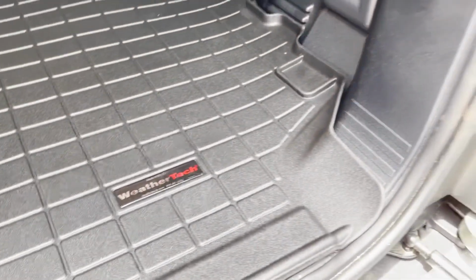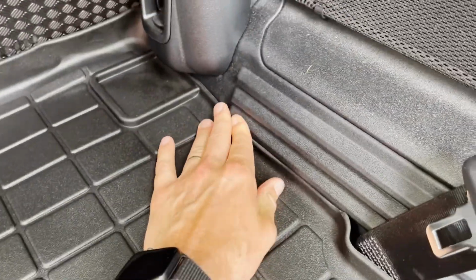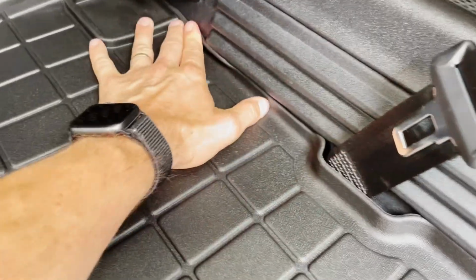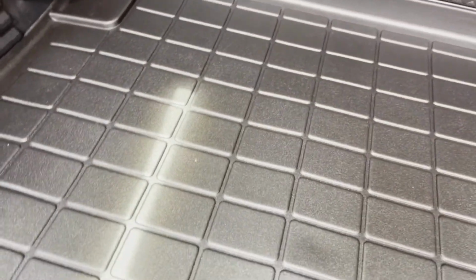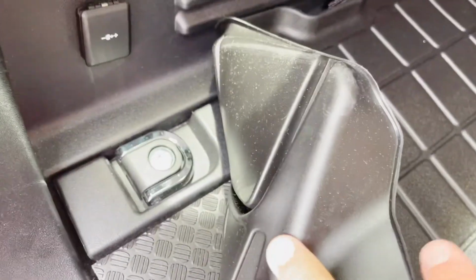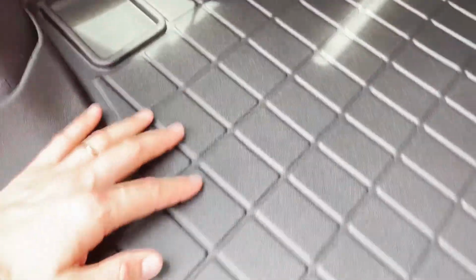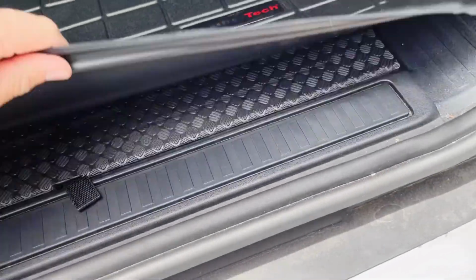So here it is. The mat's pretty easy to install. Looks like it goes in there pretty well. You can cut these little pieces out if you want to show the strap-on area, and yeah, it looks pretty good.